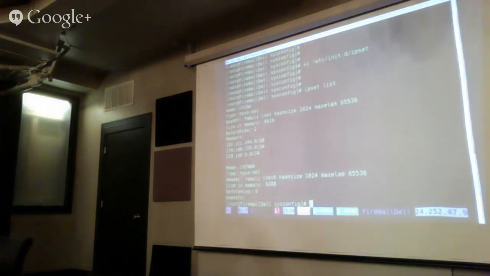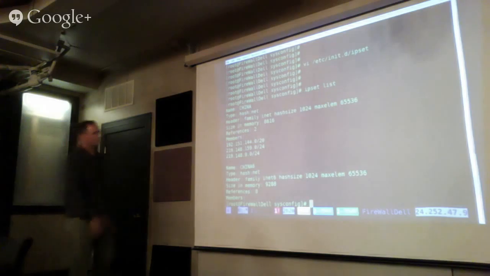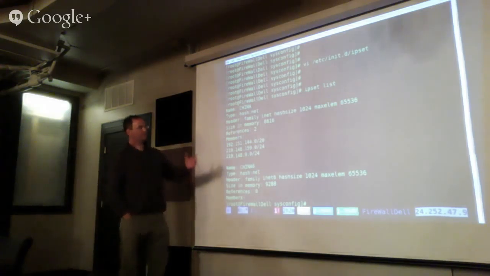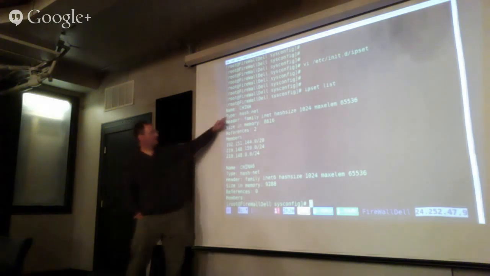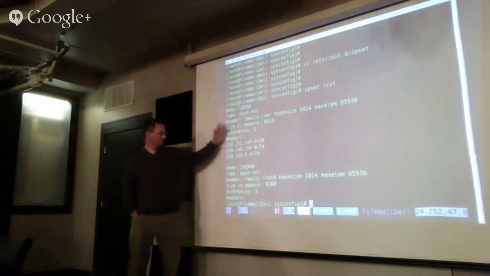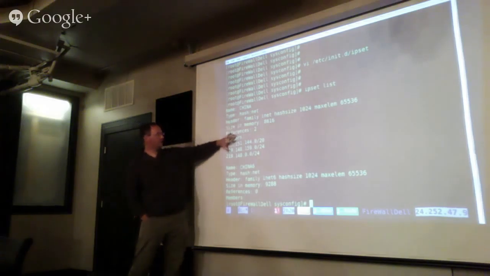So when I started my computer up, it should have read from /etc/sysconfig/ipset and created these two, china6 and china.